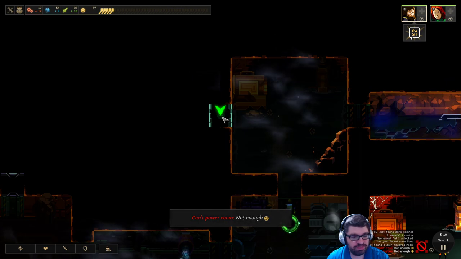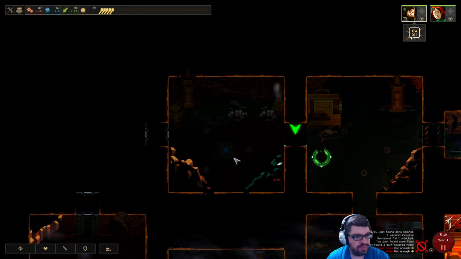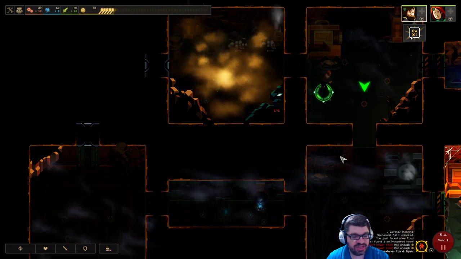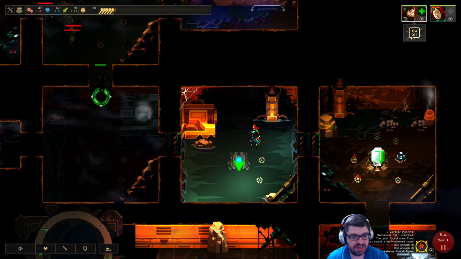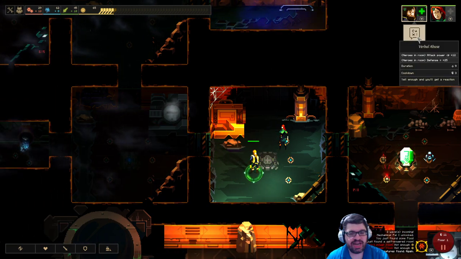Let's go up this way. Ooh, 8 dust, but we're about to be attacked. Let's retreat back to this room. We may activate our ability.